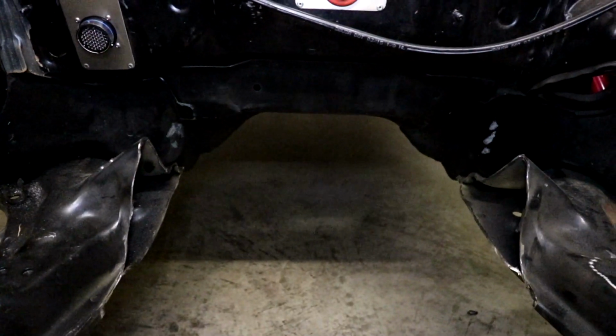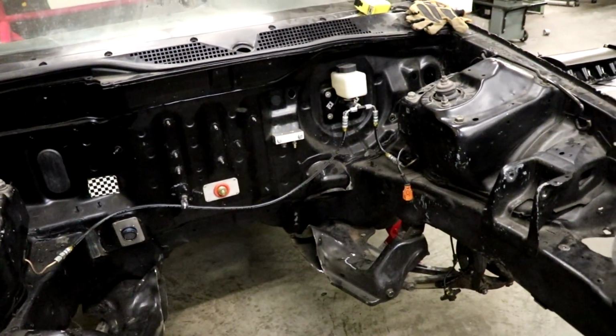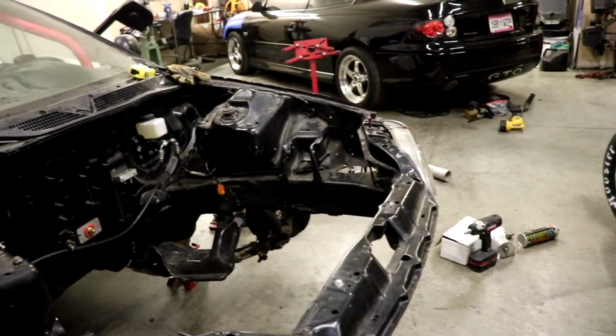If the tranny has to sit low enough, it's gonna run into those. So we're hoping that the motor is going to need to sit high enough that we don't have to worry about that. But we'll see, we'll show you that all in a second.